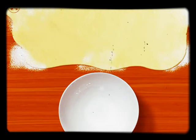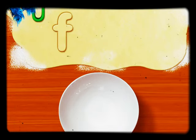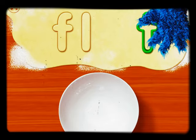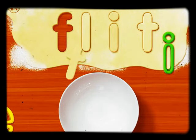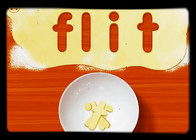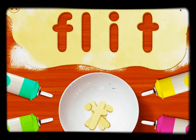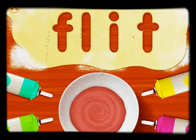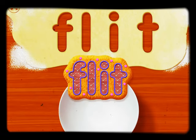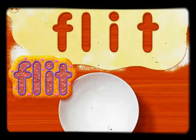Okay, me start word. F, L, T. Oh boy, let's see what you got. Flit. Come to cookie. Holy cannoli. It flit. This cookie light on its feet.